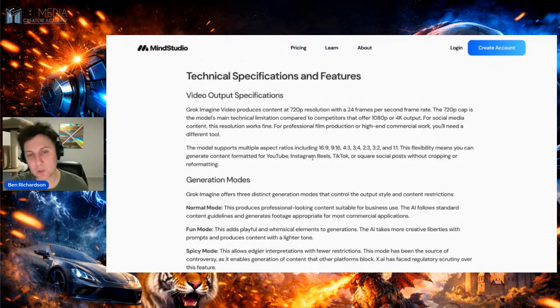You can do 16:9, 9:16, 4:3, 3:4, 3:2, 2:3, or 1:1 aspect ratios. So it does not do the cinematic, like 2.35:1, your movie theater aspect ratios, but it will do 16:9, which is your YouTube, the aspect ratio of this live stream. So it can do that.